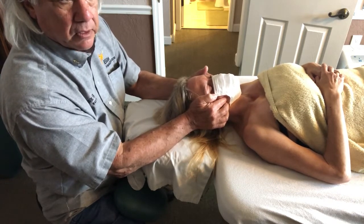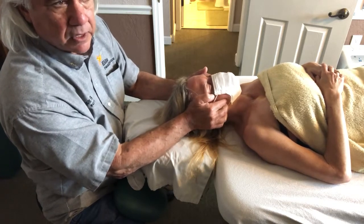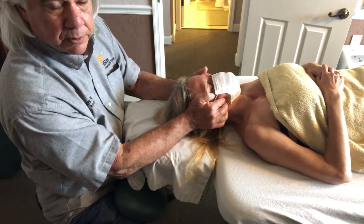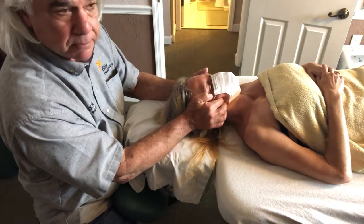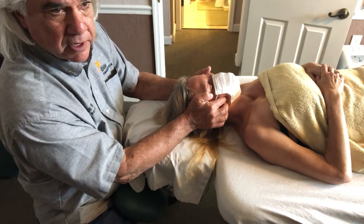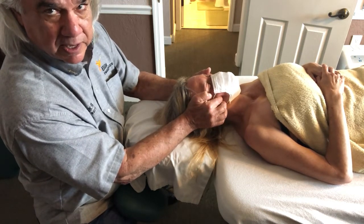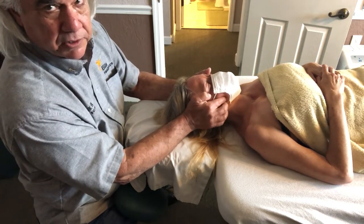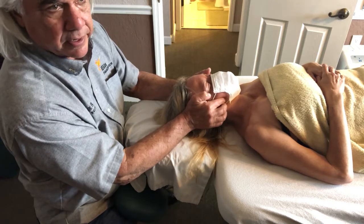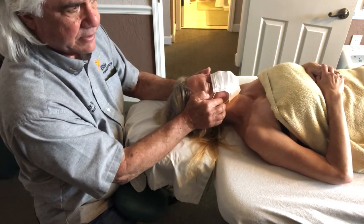When the state changed the description of massage in Florida from the superficial tissue of the body, excuse me, to the soft tissue of the body, that's when the term deep tissue therapy came about. It's actually more of a marketing gimmick than it is actual therapy, because what is deep tissue to one therapist is not to another. It just depends. It's a very subjective kind of phrase.